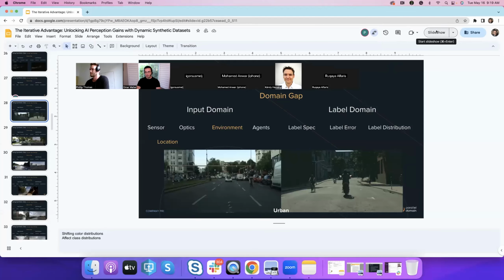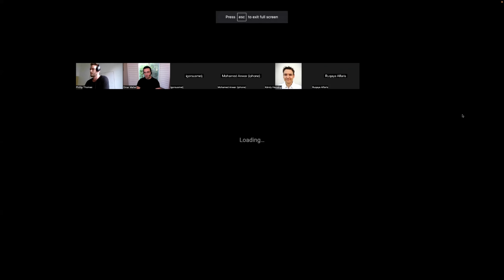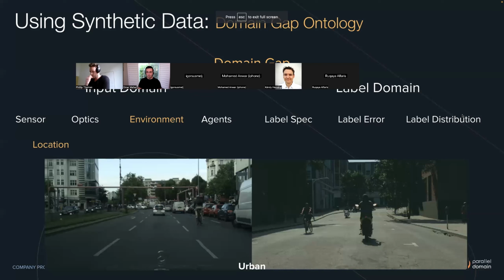So, we have this blog post on our website. You can go check it out. We're paralleldomain.com, and if you go to /blogs, you're going to find a blog post about best practices when using synthetic data. And in fact, there are a lot of good practices. There are practices related to how to best generate your data. There are others on how to best train with synthetic and real data and so on.